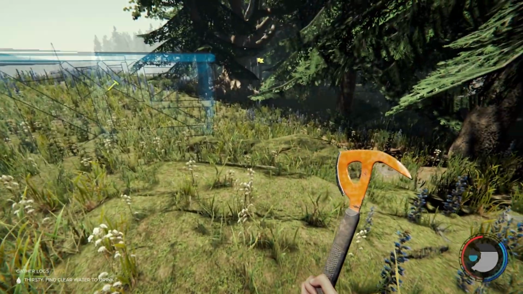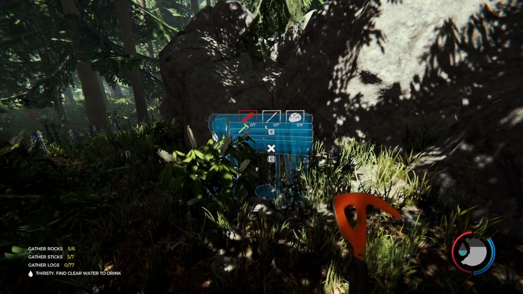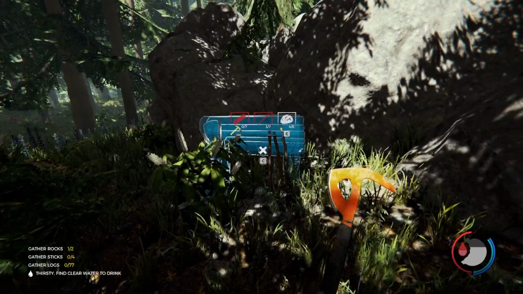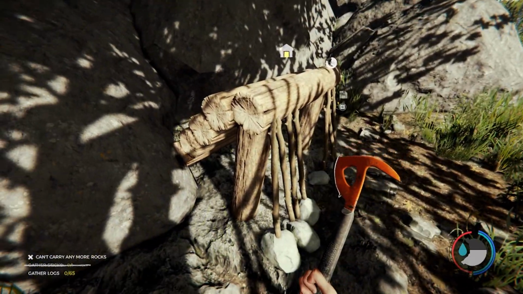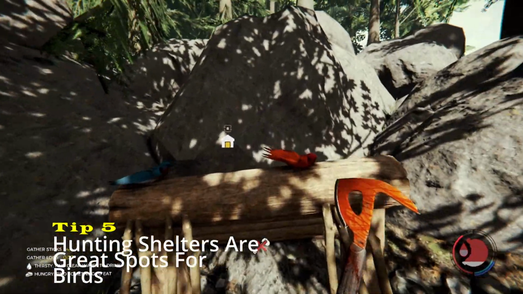Number 3, find a good place to build, and then without spending a bunch of time on that, just build a little hunting shelter on the side. This here will give you a good place to save. You gotta do that quite often, and it only takes a minute.